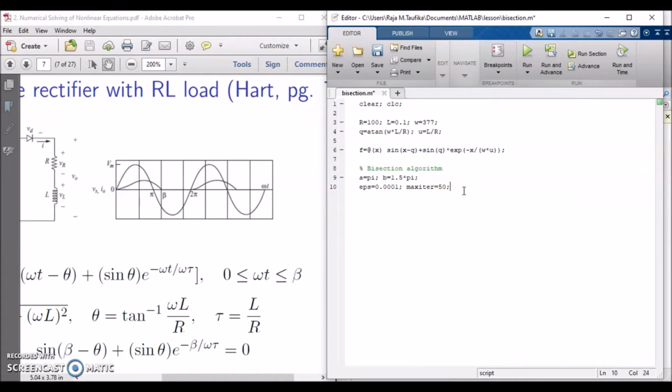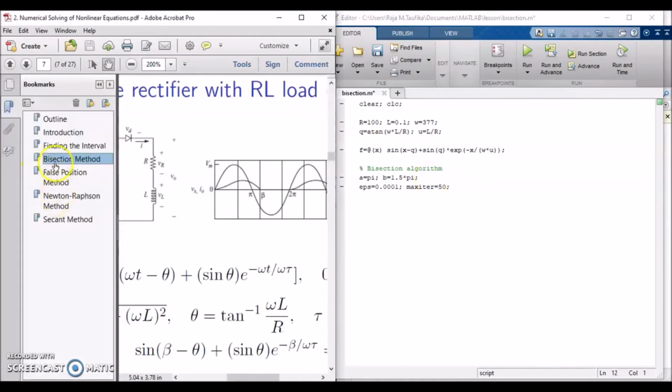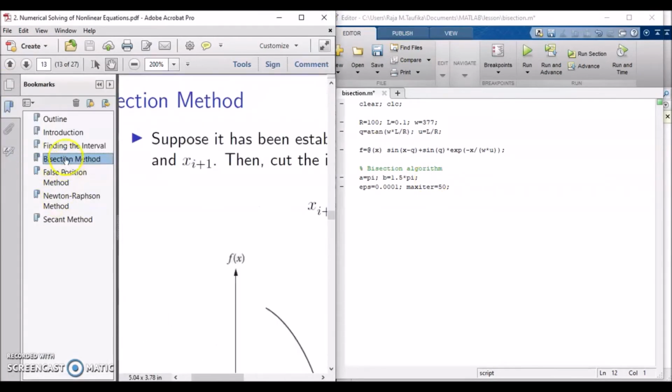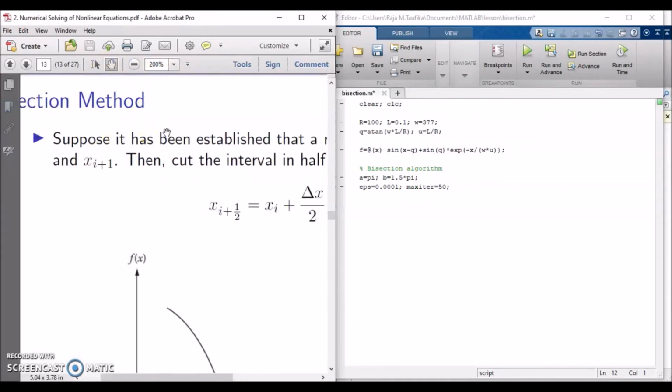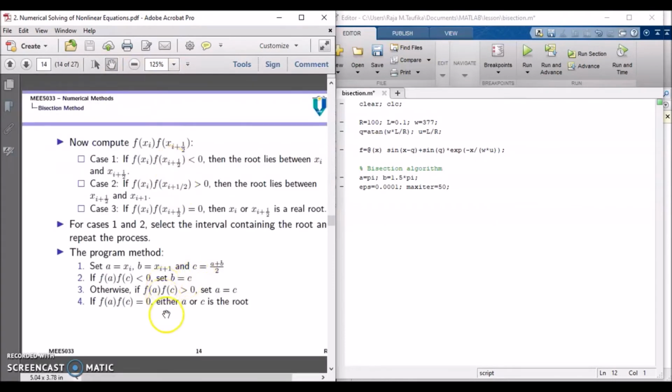Okay, and then I think we can begin with the main algorithm for the bisection method, which is the main content of the program. Okay, so we have this algorithm. First, we have to define A and B, which we have done, and then find C, which is the middle point between A and B. And then, if the function fa times fc is less than 0, we set the new upper bound of the bracket, which is b equals c.